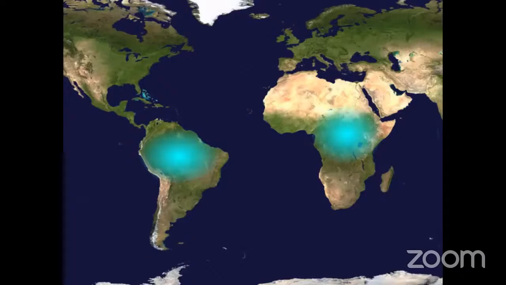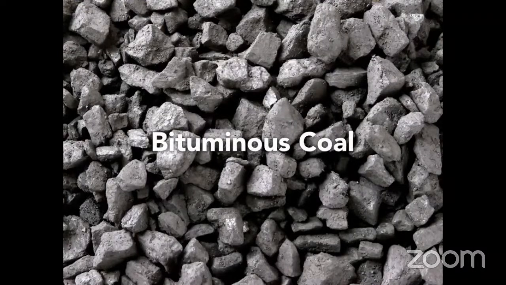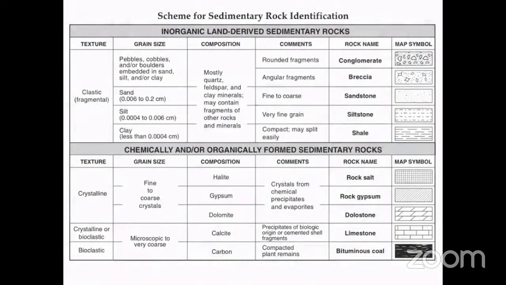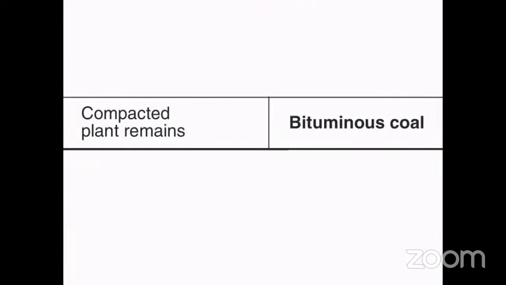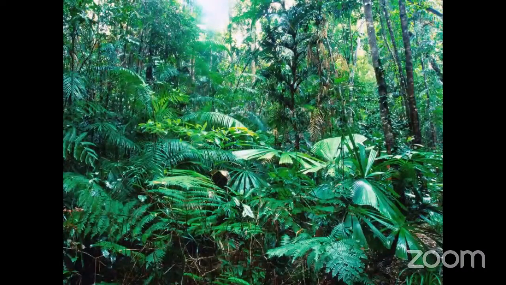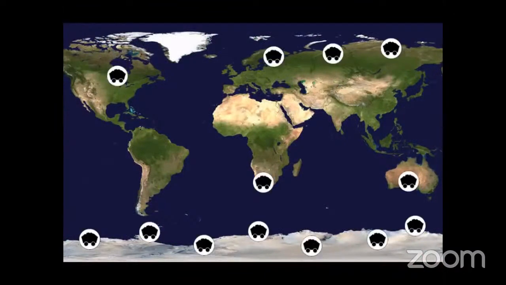But Wegener wanted more from this climate data, and so he began to explore a little deeper. And that's when he came across this rock. This is a sedimentary rock called bituminous coal. We know it because we burn it for energy. It's a fossil fuel. What we know about bituminous coal, if you were to look in earth science reference tables, you would see that bituminous coal is made from compacted plant remains. So picture tropical plants like this dying on this forest floor and getting compressed over millions of years to form coal. Now let's look at where coal is found on Earth. Anywhere you see this little icon, we have found coal deposits.